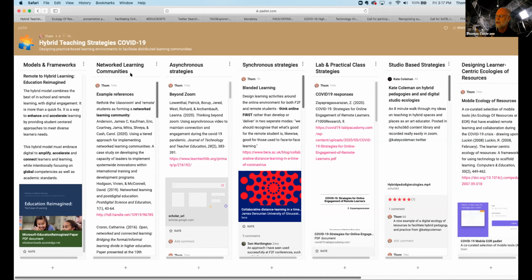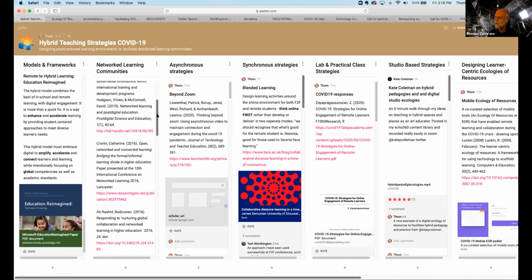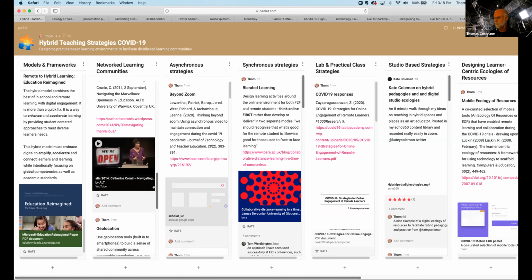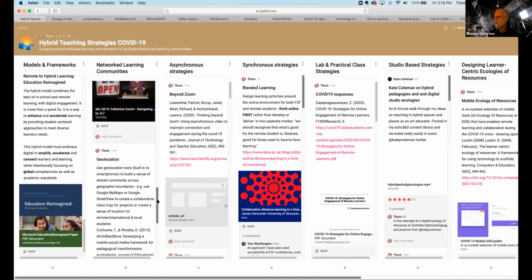The next thing I really like is this idea of network learning communities, about really looking at creating your online classes, your courses around a community model and it being a network model. How can you link into that course, that class, various elements beyond the class? And obviously online allows you to do that in various ways. There's a few nice articles around that, and a very nice keynote from Catherine Cronin, who's from Ireland. She's actually American, but she lives and teaches in Ireland. And she's got a great keynote there, video from a conference a couple of years ago.